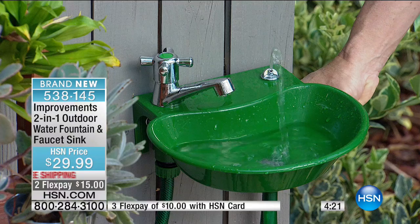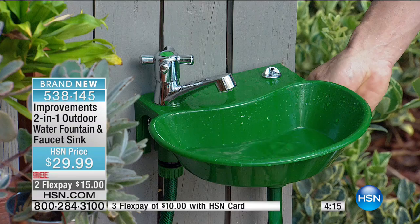So whether you're thinking by the pool, by the yard, by the garage, it's $15 to get home. $15 to be able to not have to worry that everybody has to traipse their dirty feet or dirty hands inside just for a drink of water. They can clean up outside, they can get that fresh drink of water outside, and this is brand new from Improvements. We still have a hold right now, so I really want to encourage you to use the app or Express Automated Ordering. $15 on FlexPay gets the entire set home for you.